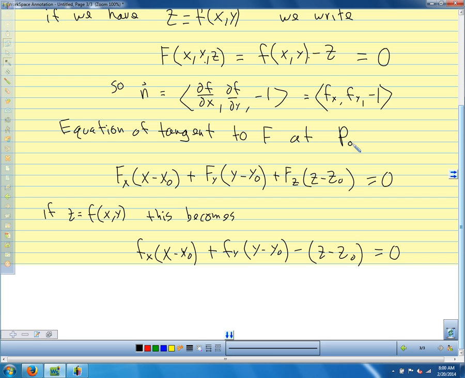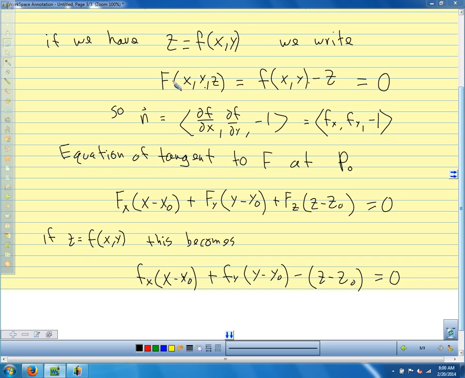All right, so now finally we can talk about tangent planes. Questions on this idea of the tangent plane to a surface? The most common place that I see mistakes when students are working with tangent planes is that it's very easy to forget that we need our surface written as f of xyz equals a constant. We have to write it in that form in order for our gradient vector to be normal to the surface.